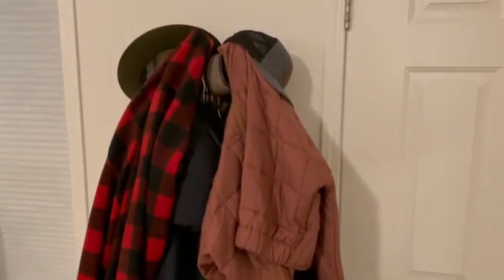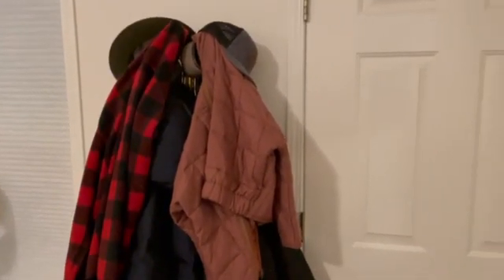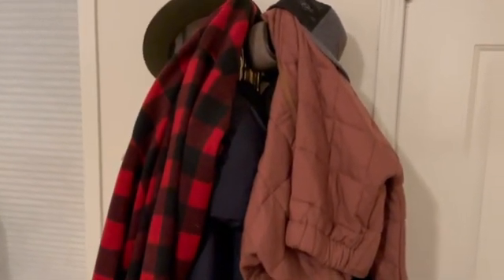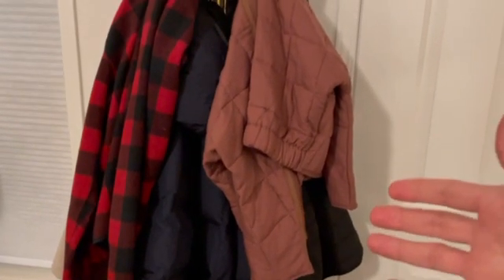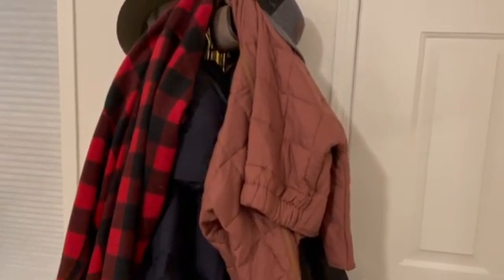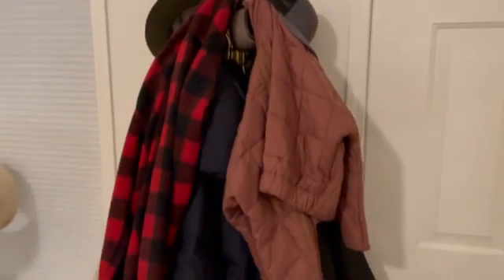My waste of the day is inventory, and this one seems so simple but it's caused us such a headache. What you're looking at is the coat rack when you enter my house — I call it the coat rack monster — because it just looks like this blob of stuff. It's where we keep all the coats we use before we head out the door. It's obviously not very practical and it's caused us nothing but problems. You can see the overflow is even under this coat hook.